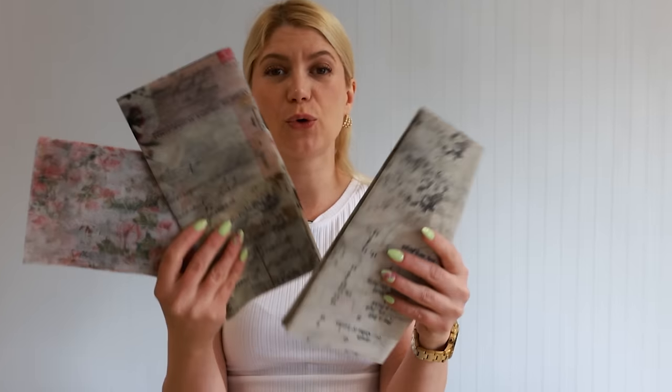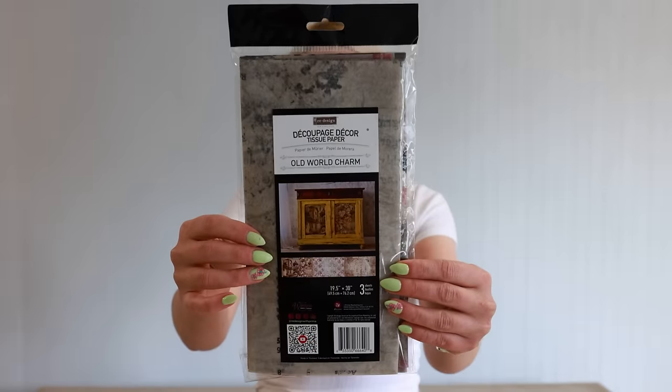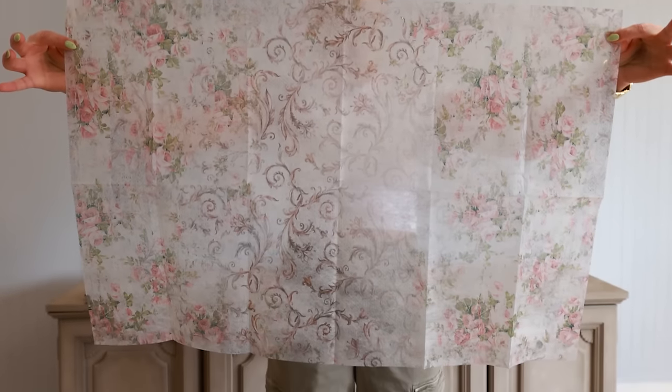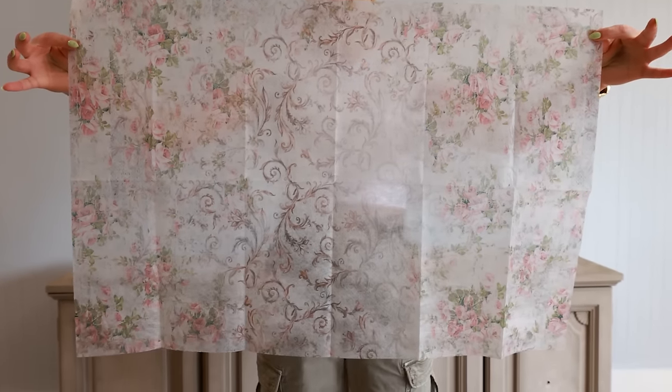I will be using a new decoupage paper from Redesign with Prima. What is so special about this new decoupage paper is that you get three different designs that go with each other in one package. This one is called Old World Charm. I really love how it looks and I think it's a perfect match for this piece.